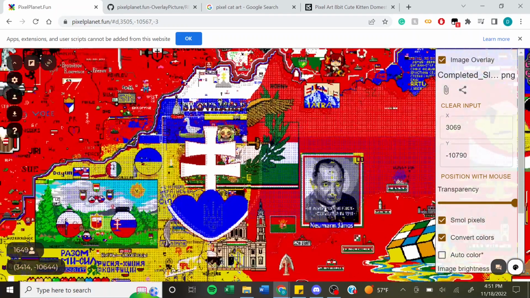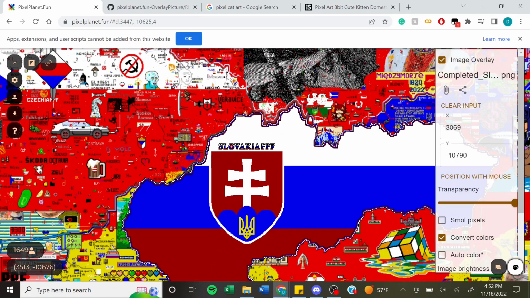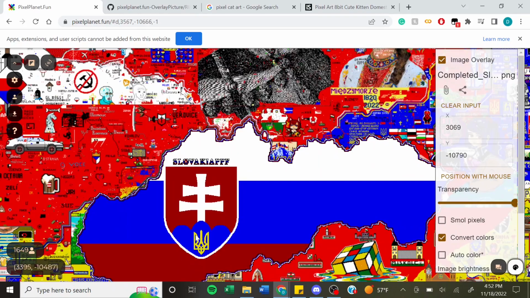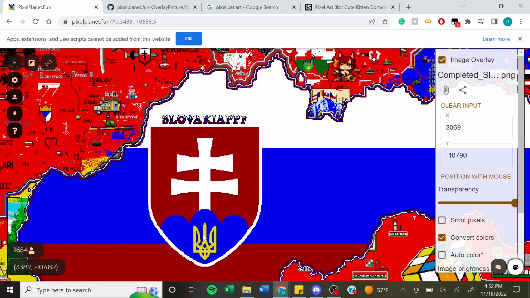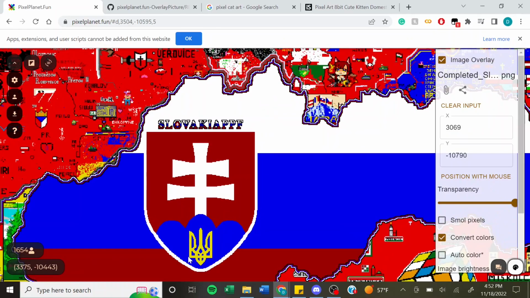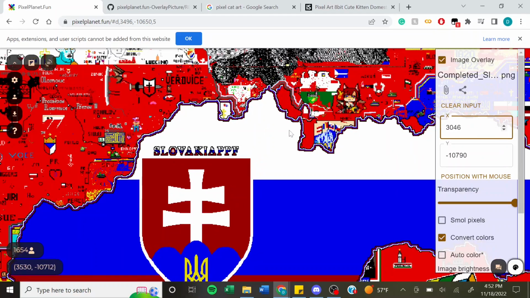Now, here's the thing. I already have the coordinates for this template, right? So let me quickly do this. I already figured out the coordinates of this. Ignore that. It was an experiment with something with our allies, but I guess people want something else. They don't want that design, so we've got to do something else. But anyway, a lot of times it's not going to come out how you want it to be. It's going to be off-center to some extent or something, right?